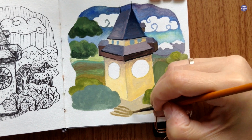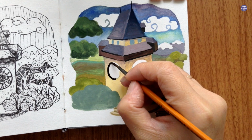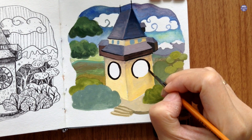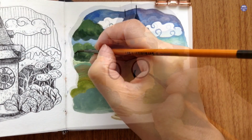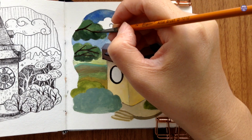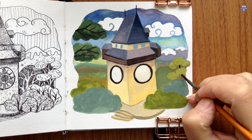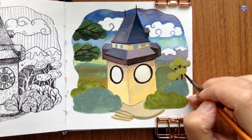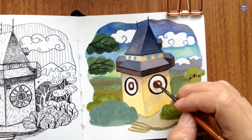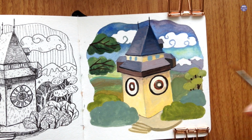So this is close to the stage where I wanted to give up. I thought after painting the main elements I would feel better about it, but it just looked so flat and I didn't like how it looked already in my head. It just looked hideous. I thought after the first layer I would feel a bit better because at least I can now move on to the next step, which is to add some of the details and such. But I felt like it did the opposite once I did it little by little.